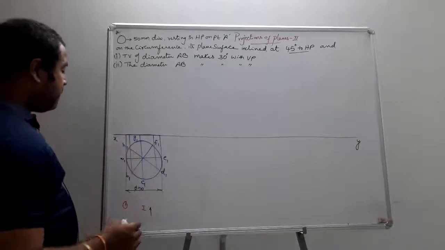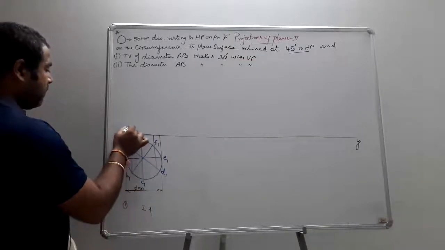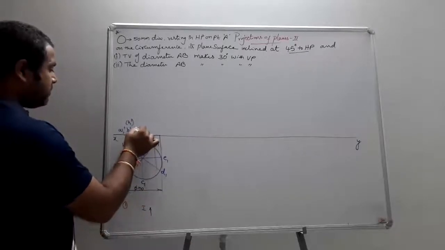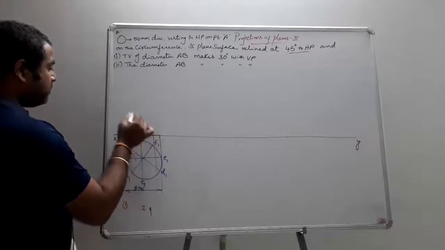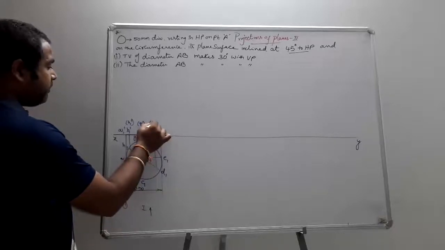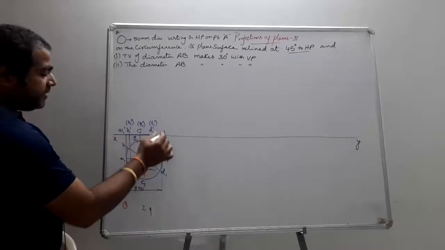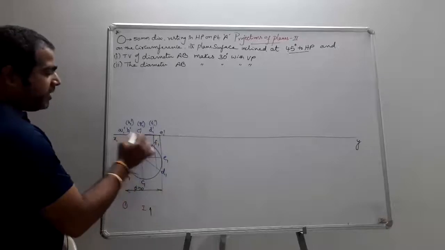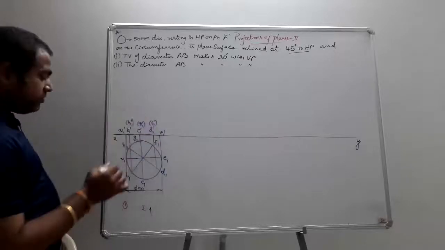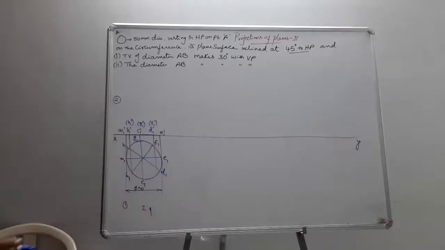We know that. So this becomes A1 dash, B1 dash of H1 dash, C1 dash of G1 dash, D1 dash of F1 dash and E1 dash. So A, B, C, D are visible, H, G, F are invisible. So I just put them in brackets: B of H, C of G, D of F. This was step 2. So the simple position is over.